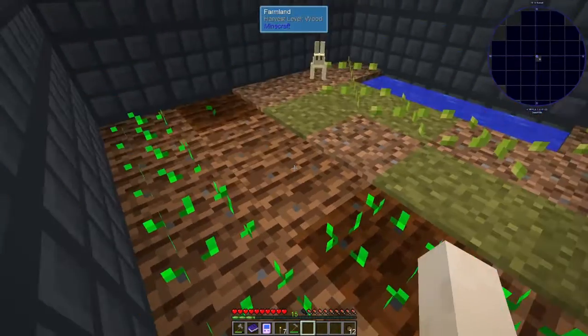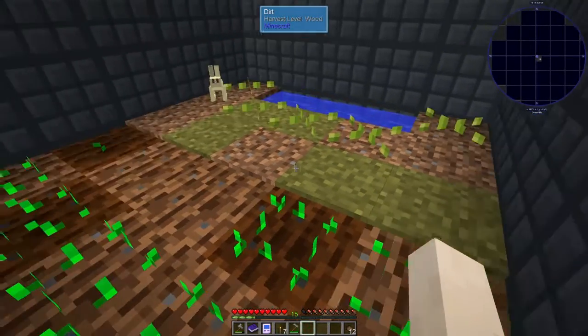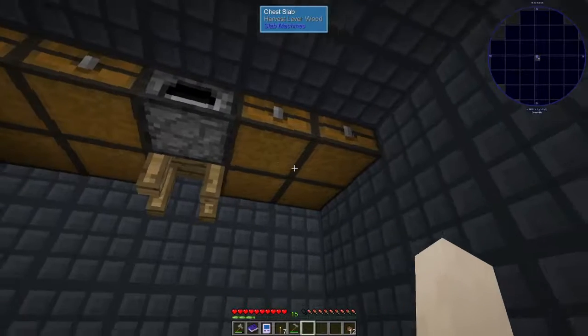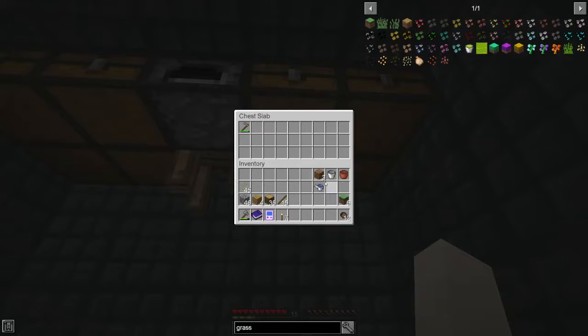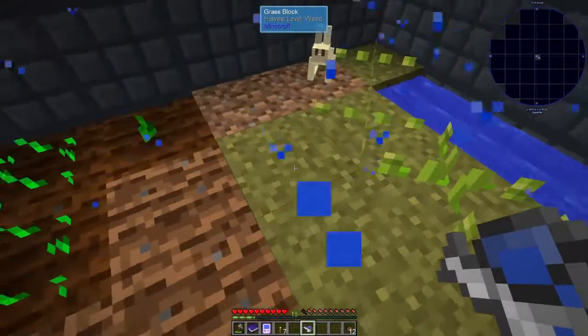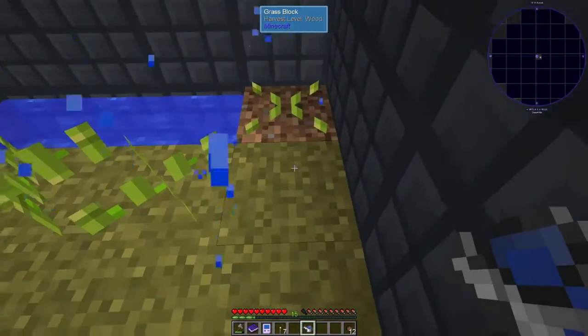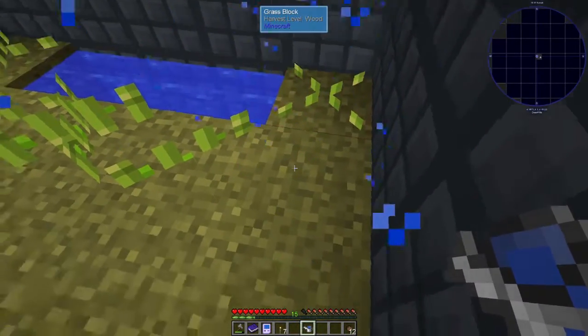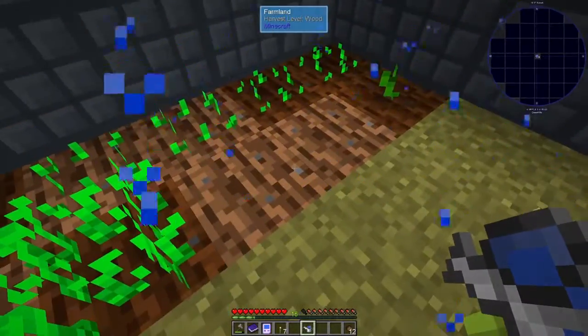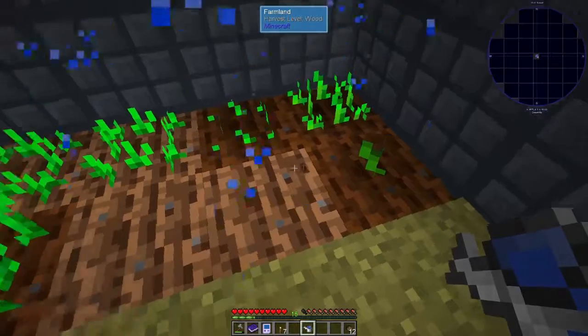All right, so this is going to take some time. So this will be our tool chest, I guess. Put the watering can in it. Ooh, I wonder, can we speed this up? Oh, even the sugar cane grows with it. There we go. That is awesome.